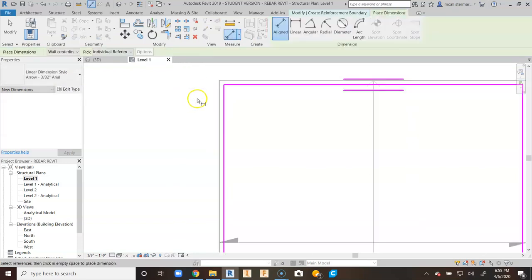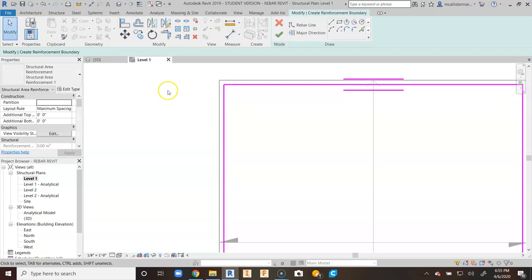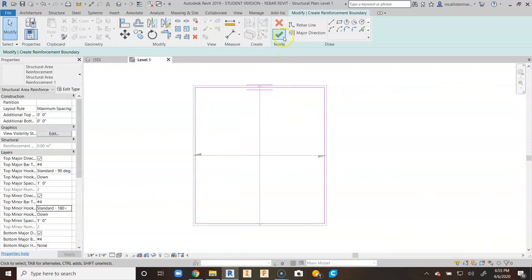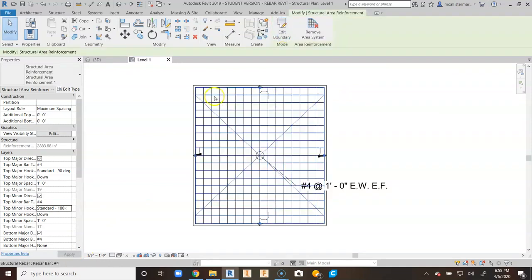That's that 3-inch offset. So once I get out of that, I can come over into our rebar area over here. I can even just get rid of the project browser for now, and there's a lot of different things that you can place within your layers, and you can choose how the hooks come up out of the rebar. So I'm going to choose a standard 90 degree for my major ones, and a standard 180 degree one for my minor ones, and I'm going to go ahead and say apply. It already took that though, so I'm just going to hit my check mark, and you'll notice that you get the rebar placed for you automatically.